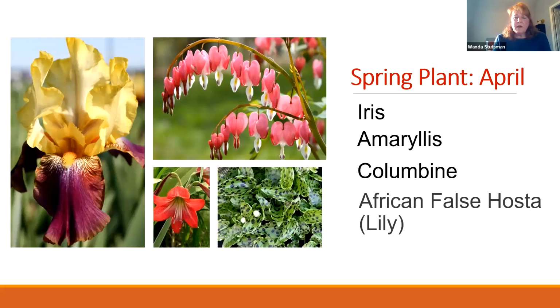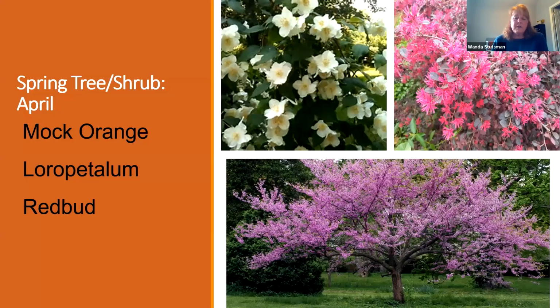And then your African false hosta, which you might not be familiar with, it's a little lily. You can get it in some nurseries, but you can also get it from a friend like me. It's a cute little plant. It's all green. It has a little flower stalk that's insignificant, and it spreads pretty easily. It's a really sweet ground cover for a shady area. Not a large shady area, just a shady area.